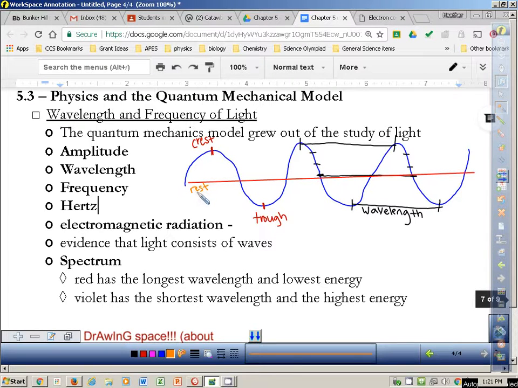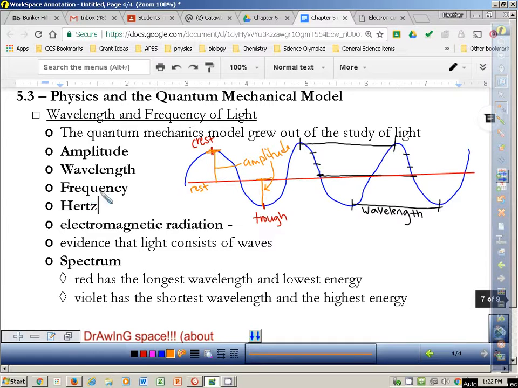It would go still, like water. You know, you bounce on it on a float or something, it starts to make waves, and then when it stops, it's just a flat line. If you're doing amplitude, you're doing the distance from the crest to the rest or from the trough to the rest. That's amplitude. And the other way to say it is wave height. So that's amplitude, so is that. They should be the same number. Like if this is 2 units tall, then this should be 2 units low. Unless your wave is drawn like mine and then it's not drawn to scale.